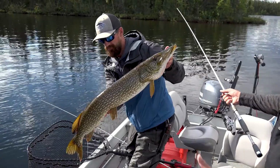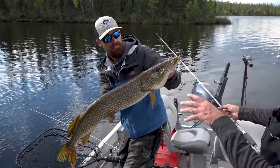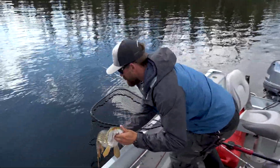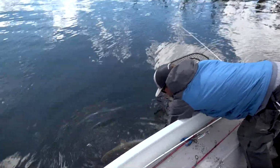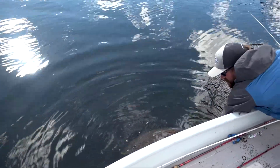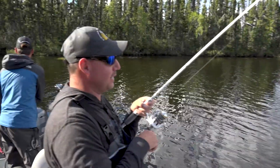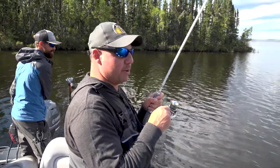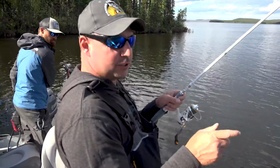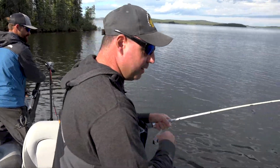And Brendan, this is what your clients get every cast, they get this shot at these. Yeah, and there was absolutely a bigger one that dwarfed that one behind it. That's what I'm trying to go for now. Beautiful pike. Fight the urge to tighten the drag. This is a great bay, Brendan. Yeah, it's producing well. He just said we got weed, rocks, and sand here. Watch him there, Wes. Here he is right here.